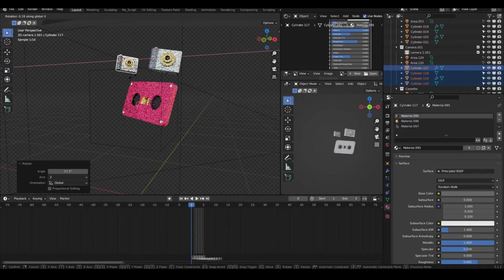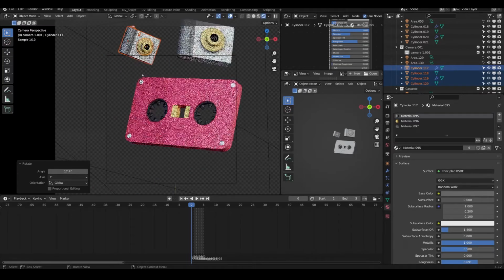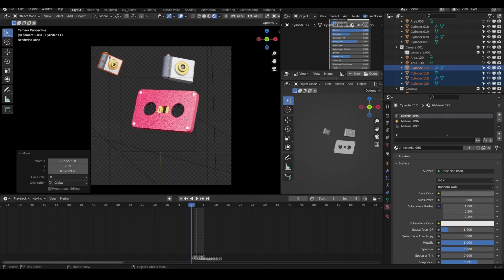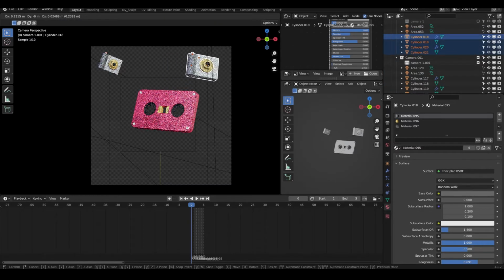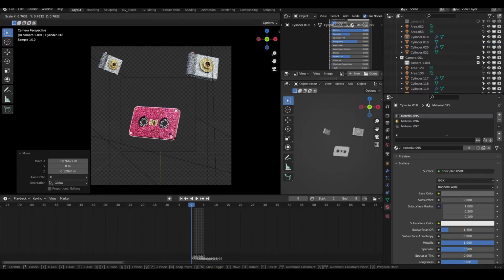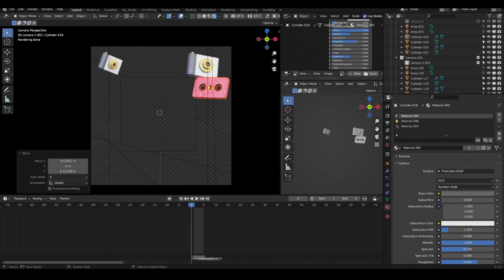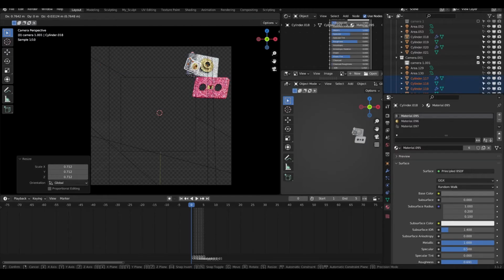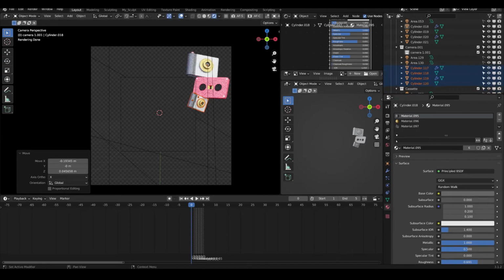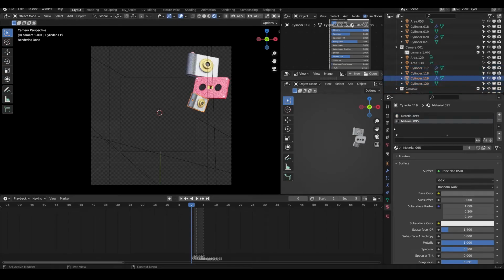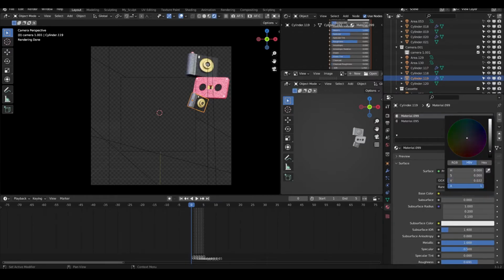I can change the color of the camera. It can be black and so on. I click zero, and now this is like floating around, right? So this is how I can create a scene of cameras and cassettes and play with that. And for example, I want to change the material. As I mentioned, I want to have the black. And now what is important is I want to have only black material on this camera.